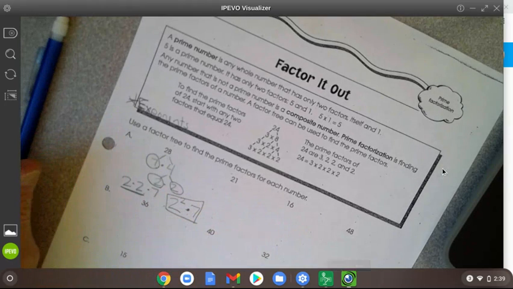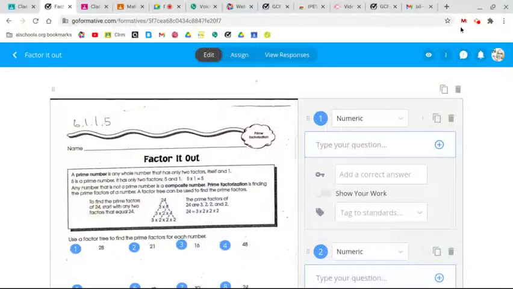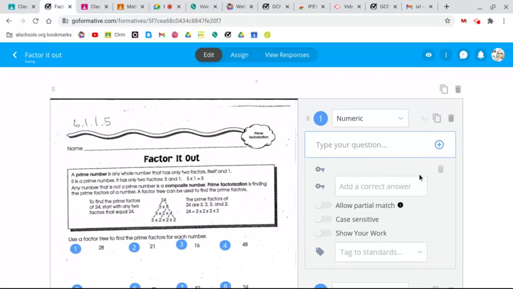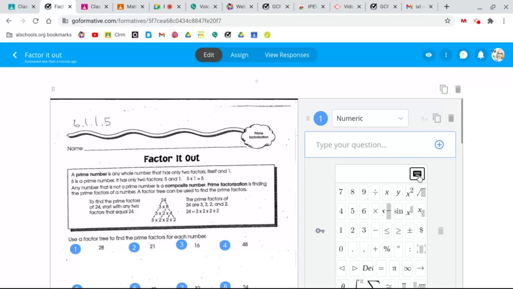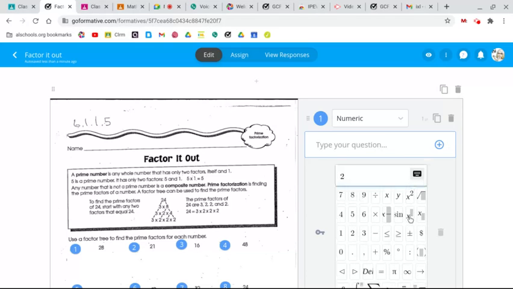So to type this in, I'm going to go into the formative here. I type on number 1. I'm going to hit the little keyboard. And remember, I want to do 2 to the second power. So I hit this little button right here. And that puts the cursor up there to the second power. And I have to type back in here. I'm going to do space. I'm going to use X for times. And then the number 7, another space.